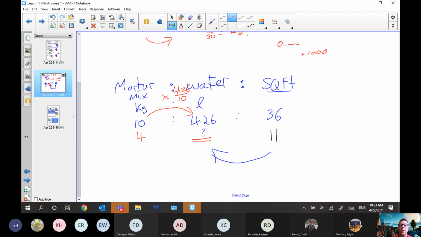Remember, you just have to look up here and say, okay, well, what am I doing here? What's my second number divided by my first number? I just had to multiply by 4.26 over 36. Right, I wasn't patient enough there for you guys, but does that make sense? It's just using the ratios. So that would give me the number of liters, right? And then I could take that number of liters and multiply by what? And that'll give me the number of kilograms.